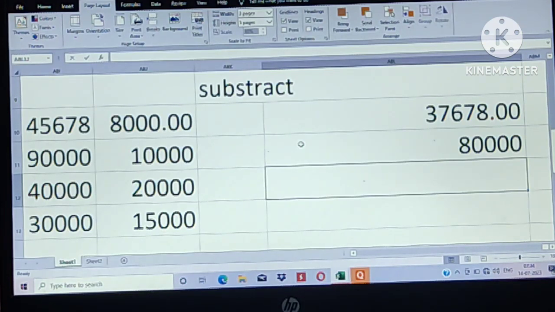How to get the answer? You know the subtract formula in MS Excel.